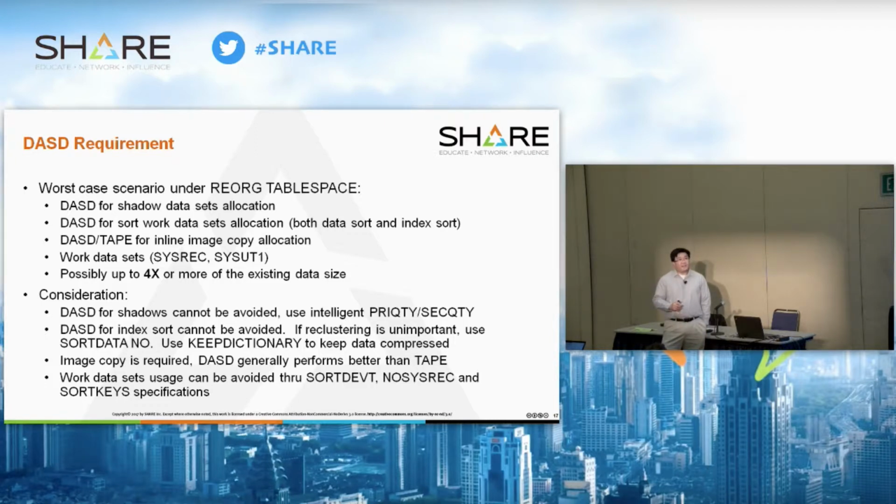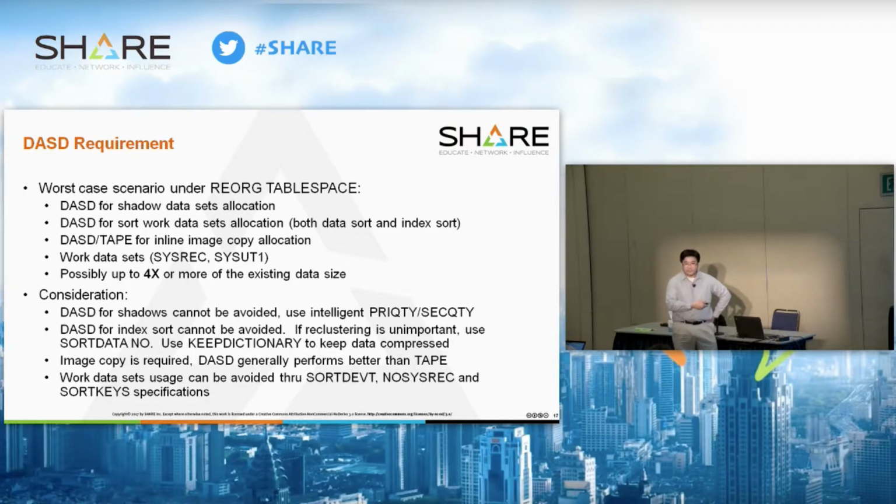And work data sets: in the past, we needed to allocate temporary work data sets, SYSUT1, SORTOUT, to hold the data in transition, between the reload and the index key build. At least that part of it has gone away with more sophisticated in-memory algorithms and piping and so forth. But we are still talking about the worst case scenario, right? You're talking about at least 3x, 4x of your existing data set size. And if you are dealing with compression, if we need to decompress the data records when we unload the data, we are talking about even more disk space and resource consumption compared to your existing table space size. So here are some of the things I want to highlight.